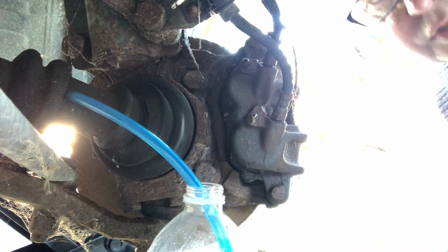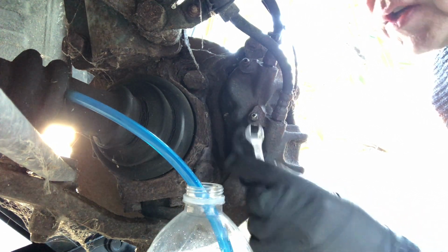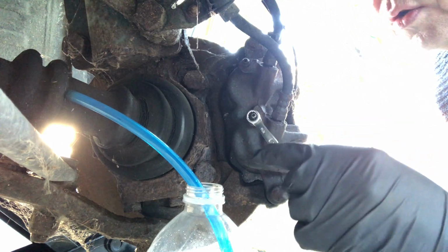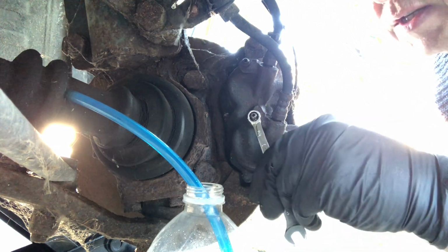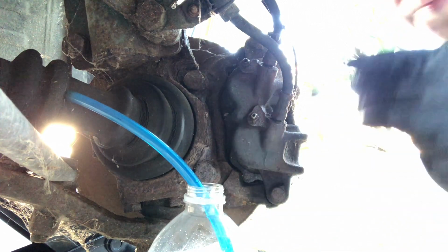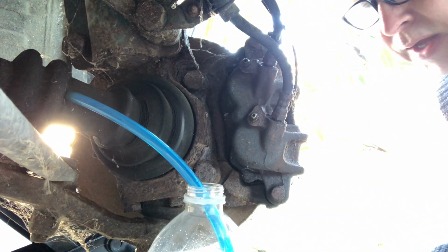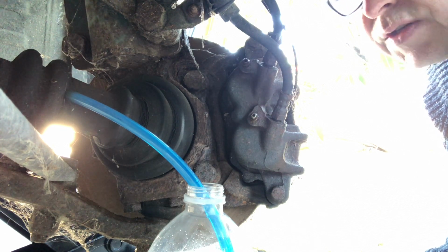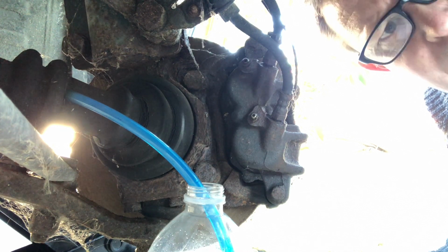When we put the little blue tube on, obviously I can't use a socket. So now it's cracked, I can actually, in fact, it's leaking already. We can use the 12-point or the open-ended. Let's nip that back up again. In fact, we'll be using the open-ended with the tube on there. That's it. Bleed is the same as before. I won't show you because it is exactly the same as we've done before. Easy peasy.